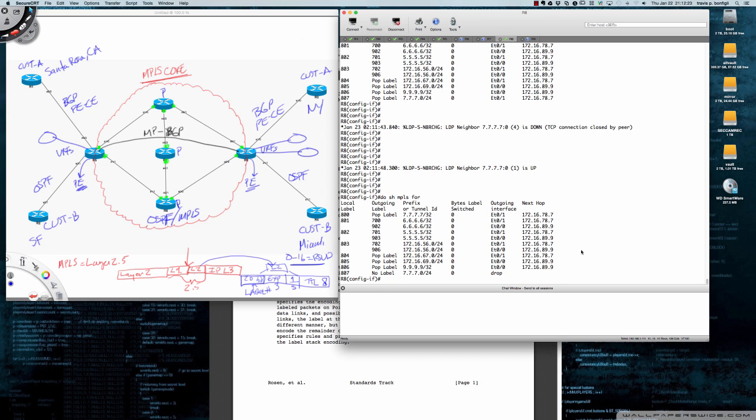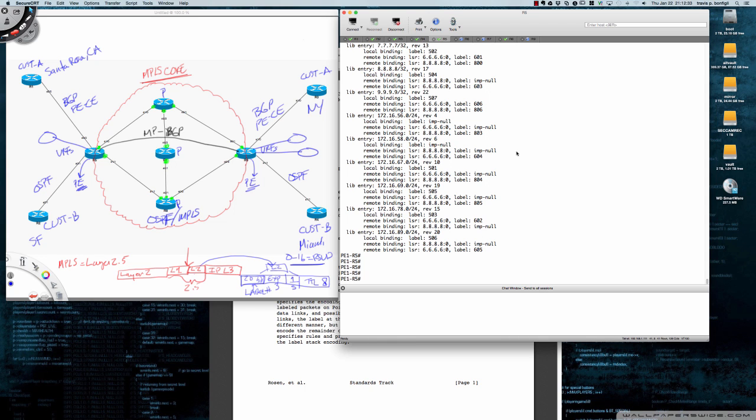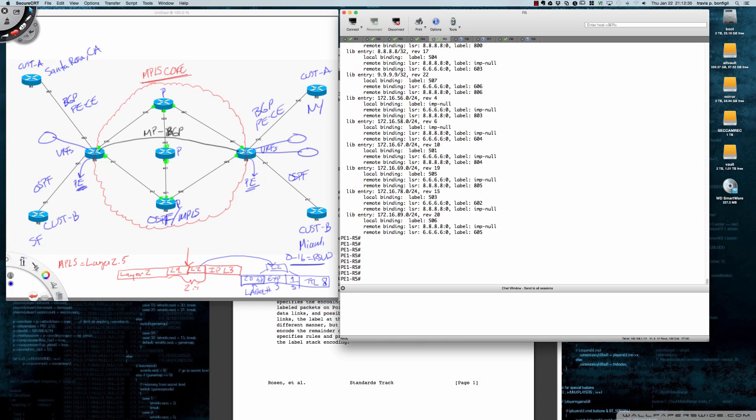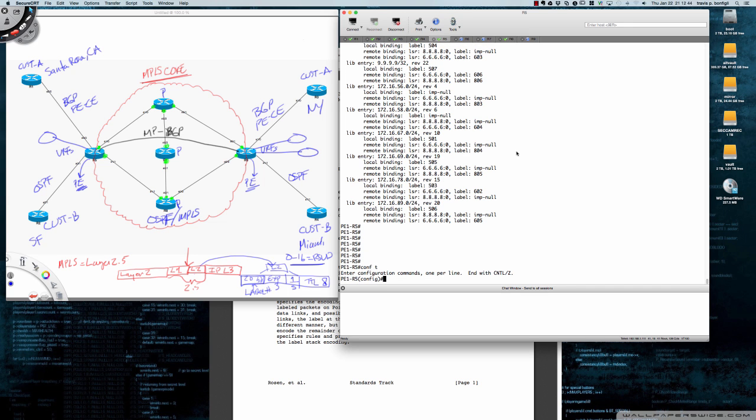Okay, so one of the next things we're going to do, and probably close to one of the last things before we do the VRFs, is on router 5 here. When we were doing the debugs, you can see the hello messages going back and forth. So one of the things they may break on you in the lab would be to say LDP is not running between router 5 and router 6, troubleshoot and figure out why. Or MPLS is not functioning properly between router 5 and router 6, resolve the issue.